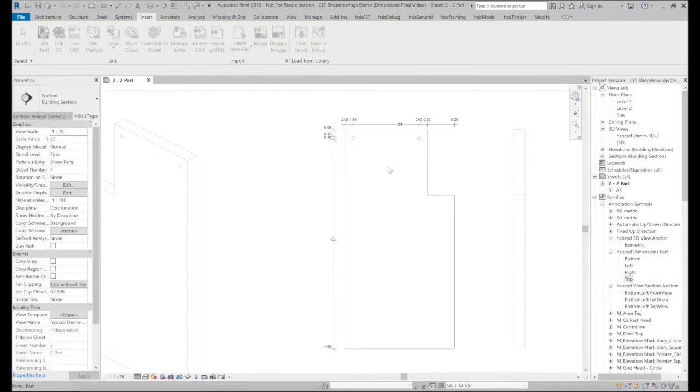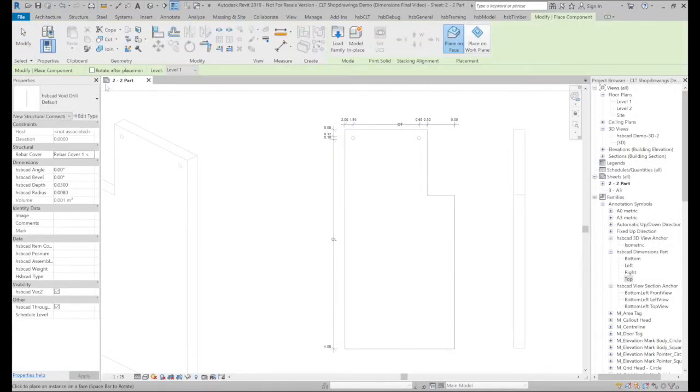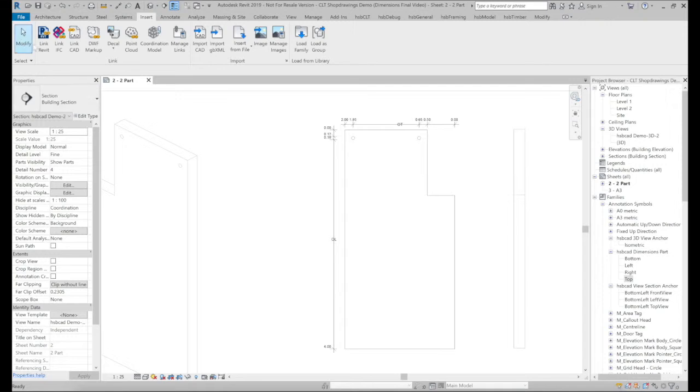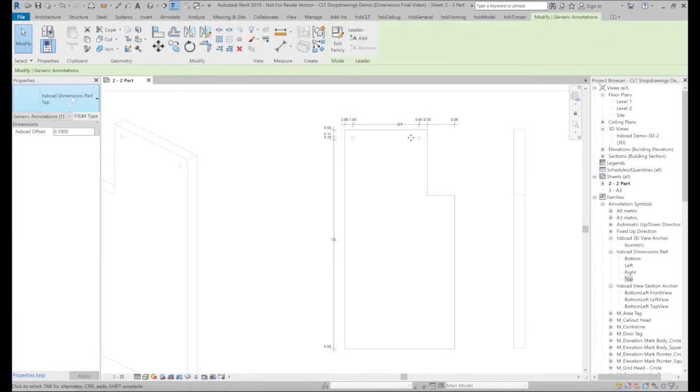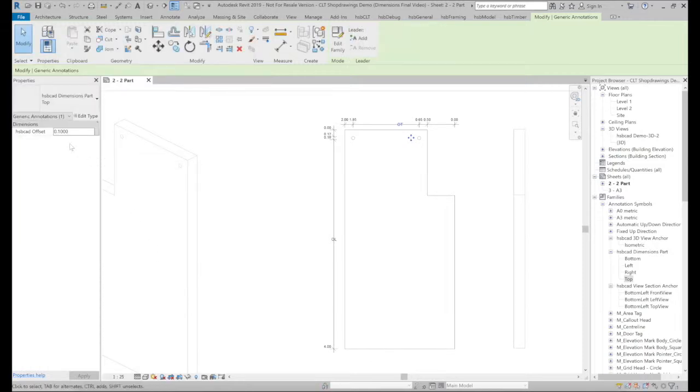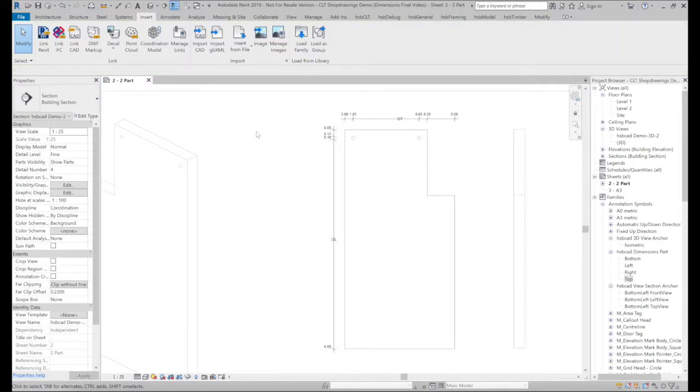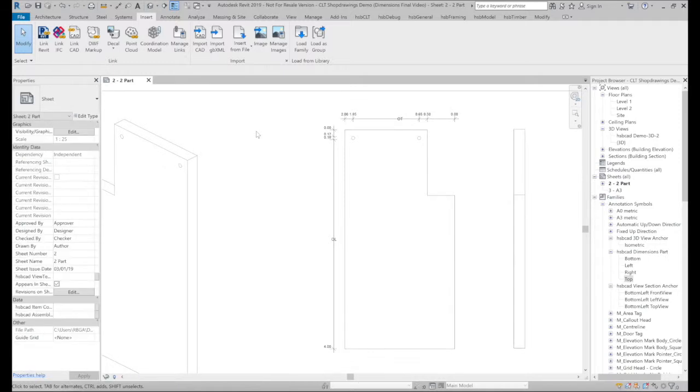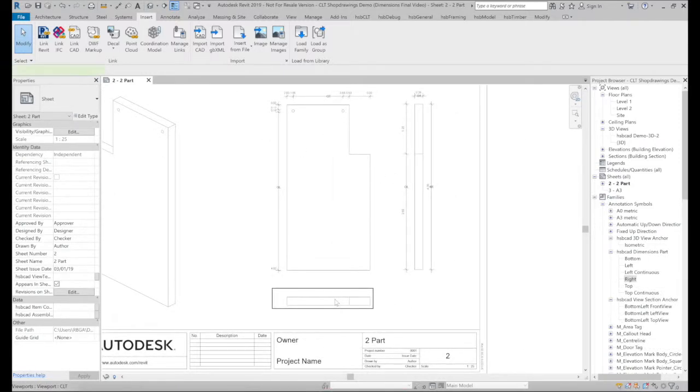Now I'm going to do the same for the top. I'm going to select the top, select the structural element, and now I'm going to select it. I'm going to give it the name of the previously created dimension style. This is very important. If you don't do that, the dimension will be different from the one that you want, so make sure you always select the dimension that you want displayed on your drawing. Now we have to do this for all the elements.